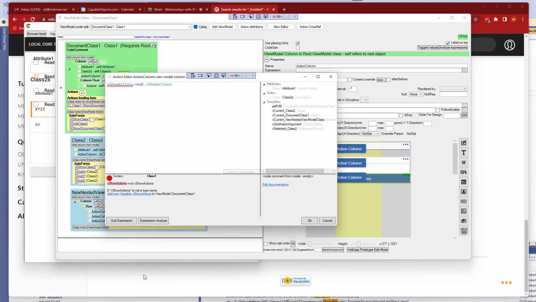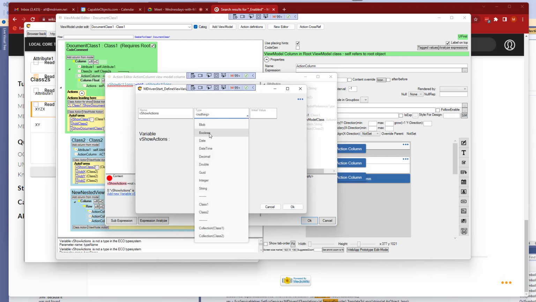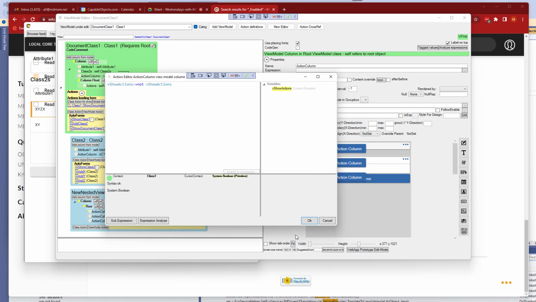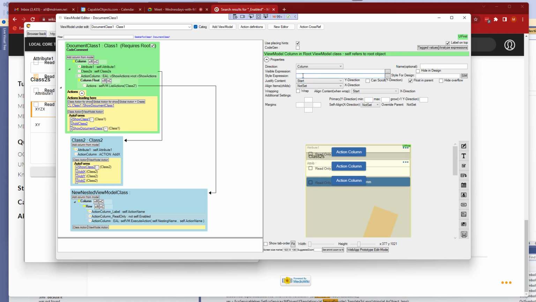and there's no such variable, so I'm gonna add one. And gonna have this visible expression set to show actions.